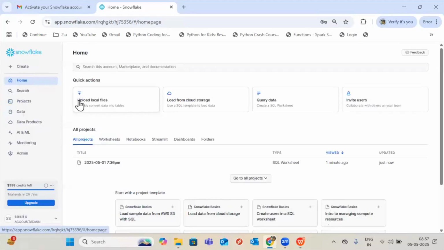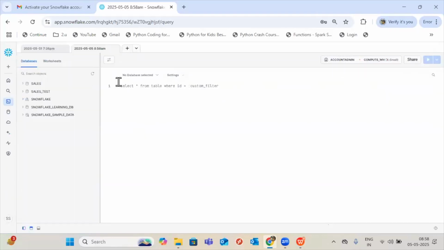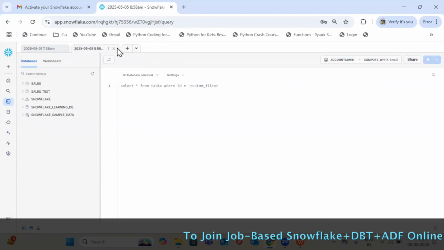First, if you go to home, maybe you will be on this page. Go to Projects and click on the project. Observe it clearly. Here you will see Worksheets. Maybe your screen will be blank, or they may provide a template; in some cases it may be blank. Go to Worksheets, click on this plus button, and automatically a new sheet is added. Don't go with Python; later on I will say why this worksheet came. For now you should always work in SQL. Just click on SQL and one more sheet will open. If you don't want it, just close it like this.